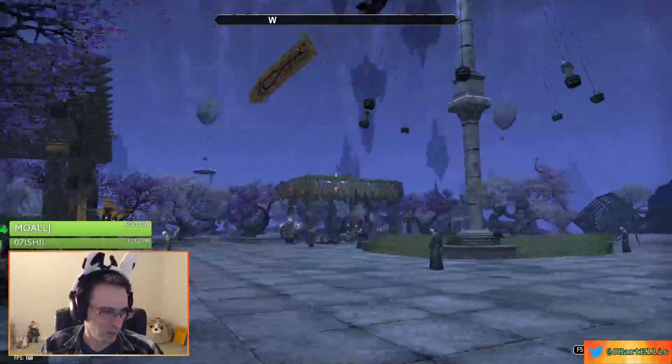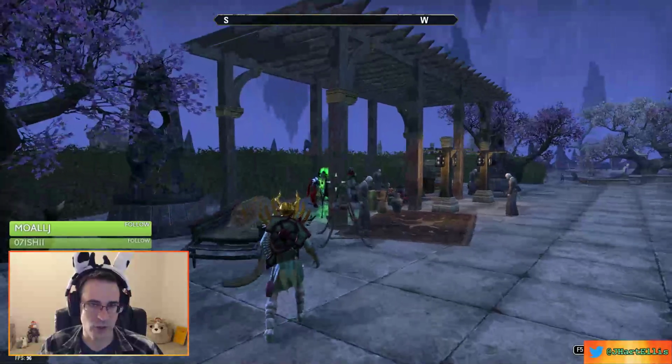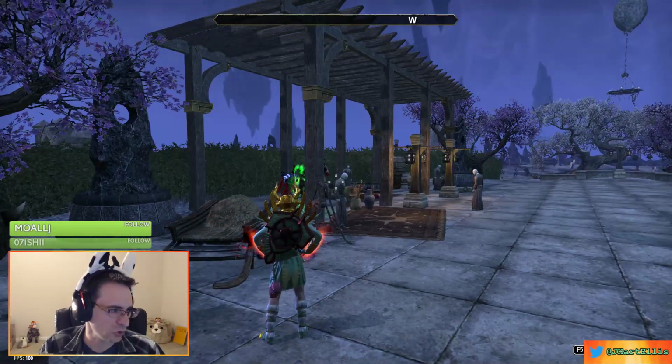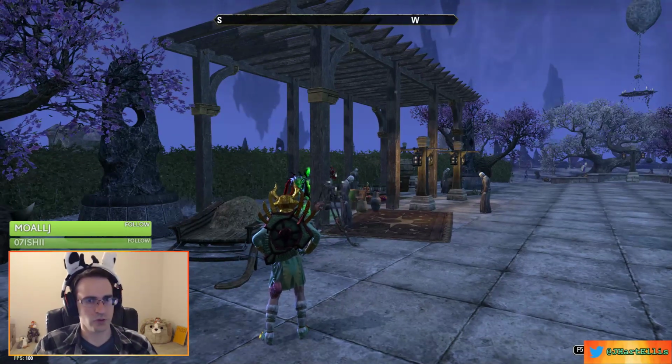People asking about the ancient orcish counterweight. That was from the luxury vendor. It was originally 20k, though for some reason people were pricing them lower than that on the guild traders. So go get an ancient orcish counterweight from the guild traders. They're definitely reasonably priced.